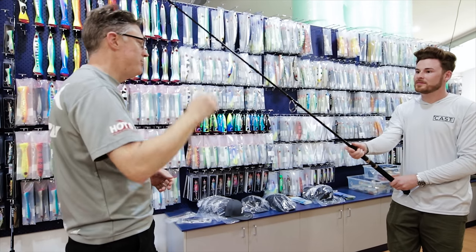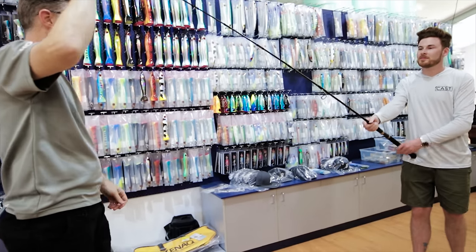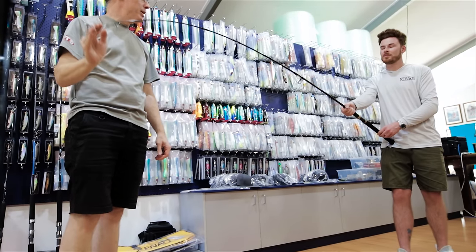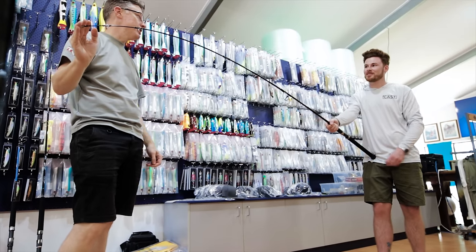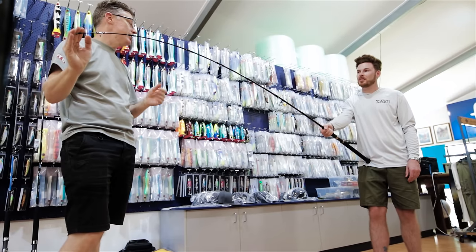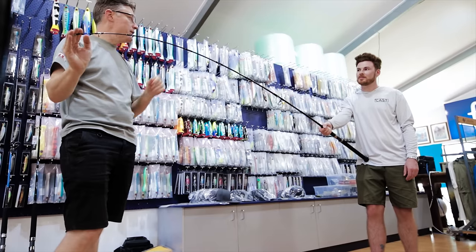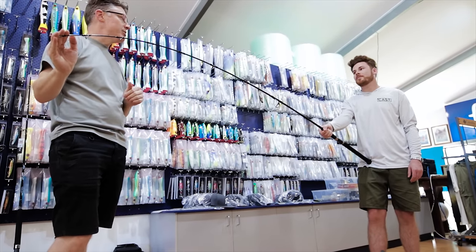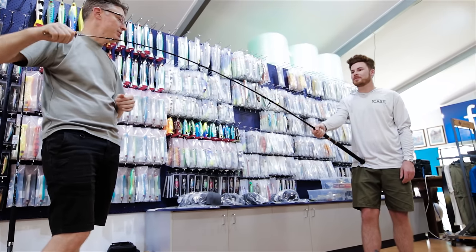The FCL is rated as P4 to 5, cast 60 to 100 grams — at the heavy end of the spectrum for this. This one is also stiffer because it'll work 80 gram poppers. A lot of the rods in this range are more oriented to stick baits, and a lot of the poppers don't have very big cup faces. Once you start hitting 80, 90 grams you get some bigger cup-face poppers, and that's where this one really shines. Probably a bit underdone to fish PE3 on it, but if you go PE4 then this is right in the zone.